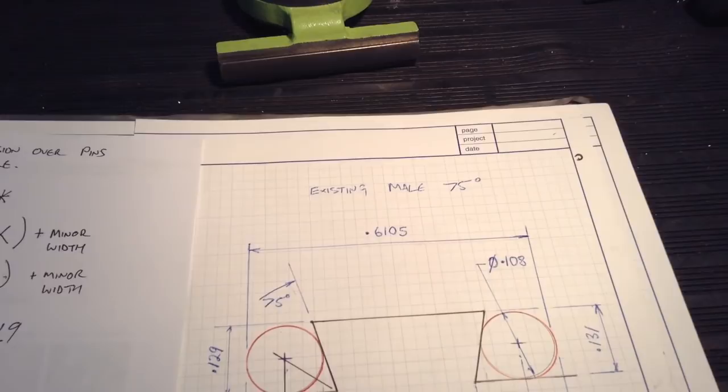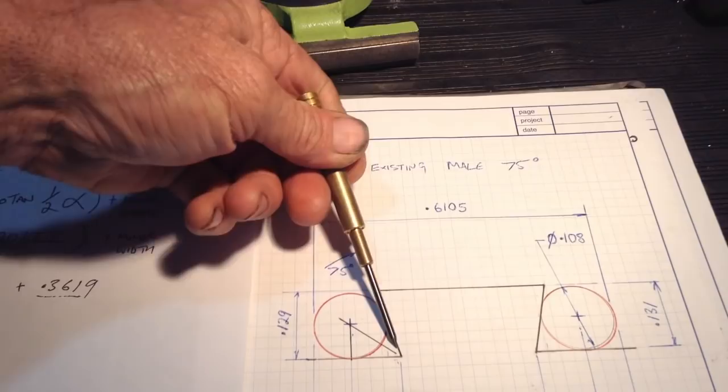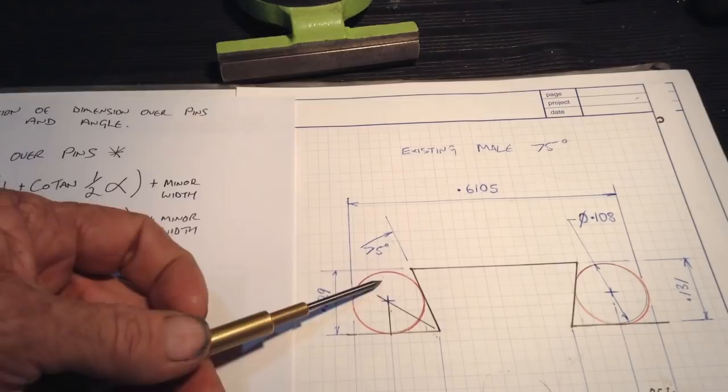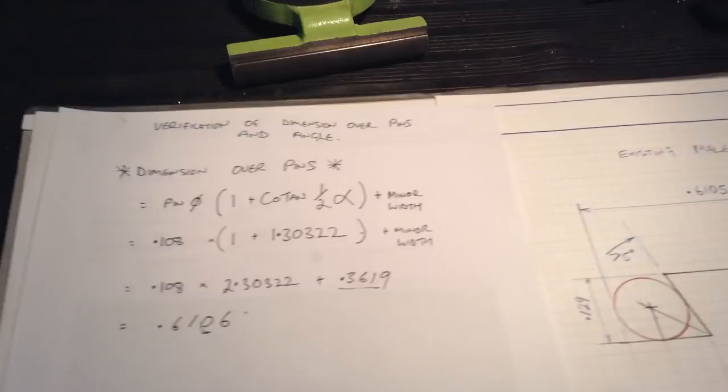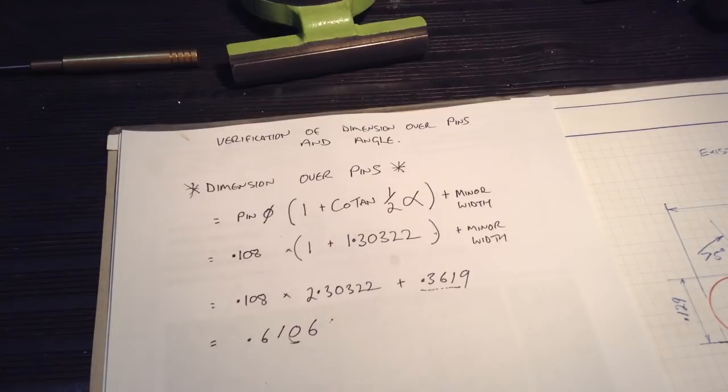So that's a good verification that we did measure our 75 degree angle quite well as best that we could, and it does actually turn out to be 75 degrees, because if the angle was different it would affect this figure here as well. So anyway, it's just a simple quick check with some extra numbers, and now we can go ahead and start cutting.